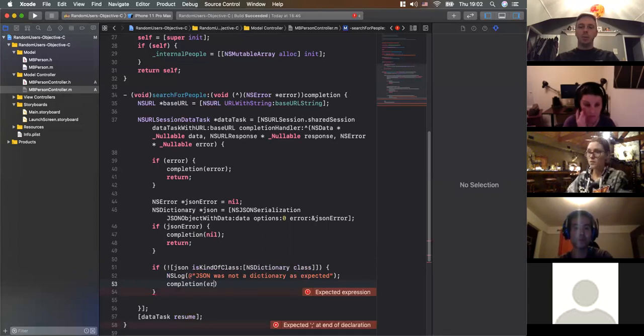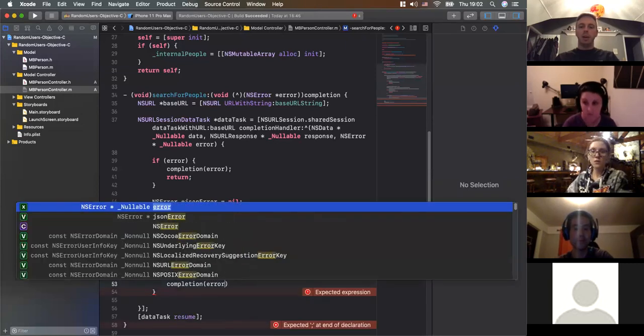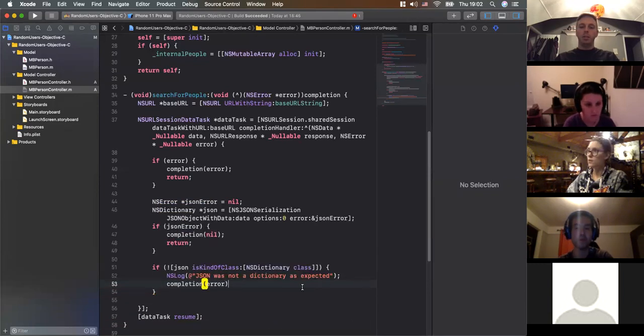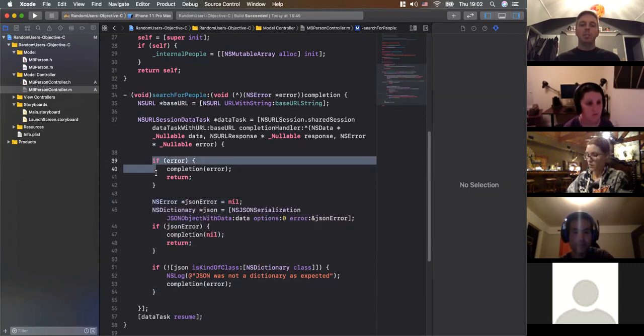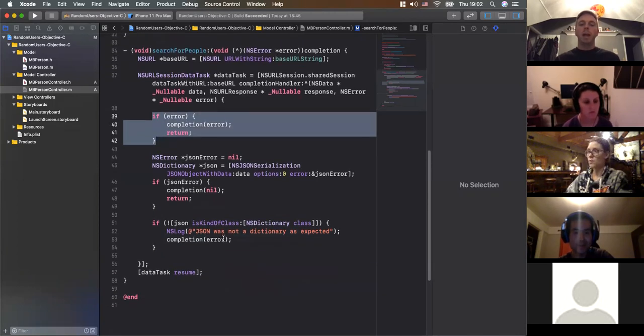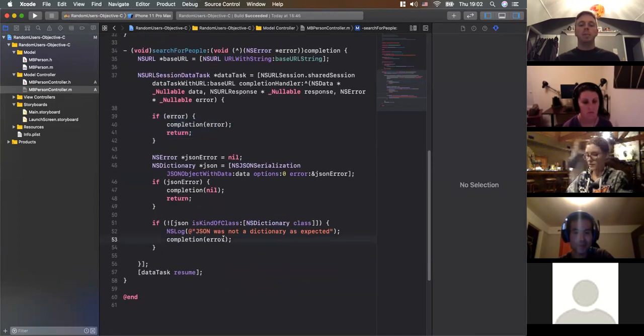And here we normally would be able to type in error, but I don't think it's going to let us. Let's try. I think it might. If you look here, we made a separate error for our JSON data, and then this error was directly attributed to the data task. So if we write error here, it's going to be ambiguous about what error we're talking about.